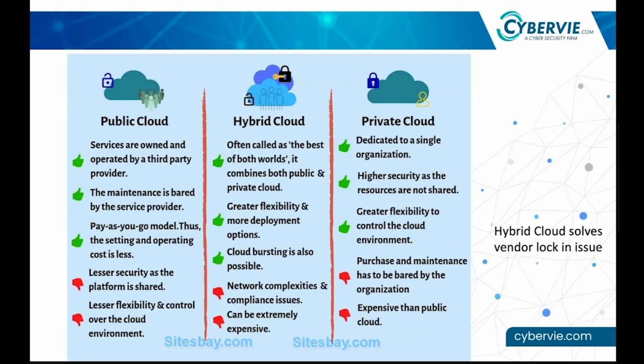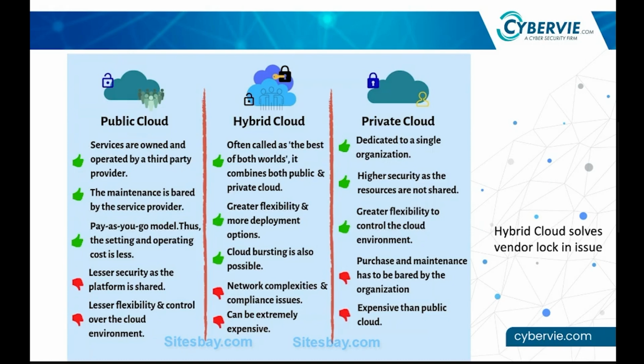If you see the public cloud, the maintenance is paid by the service provider because they are handling the entire hardware backend for you, and it is a pay-as-you-go model. It is less secure compared to private cloud, and there is less flexibility and control over the cloud environment because it is shared. The underlying hardware and everything is maintained by the cloud provider.